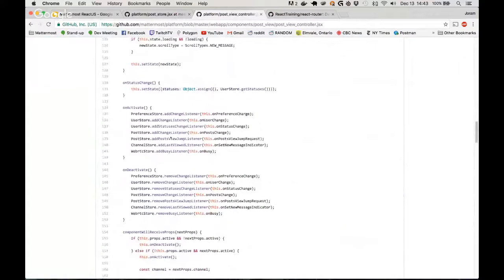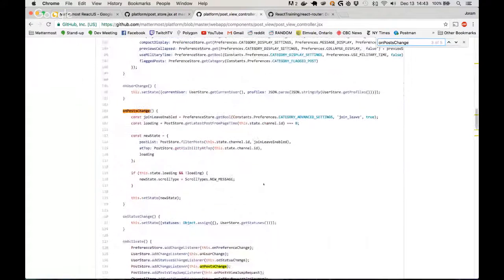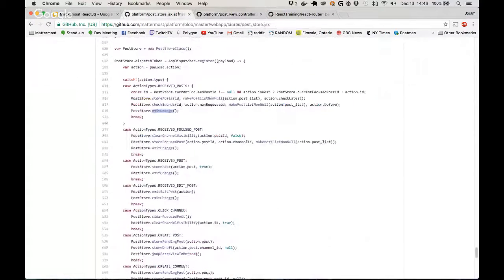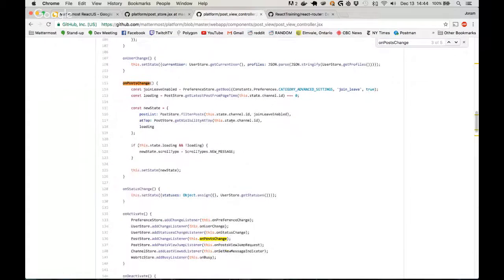You see here we've added a change listener to the post store called onPostChange. Any time that event gets fired, which we just saw in the post store, the emit change, all the listeners will get that event, and the new state for the store will be set, or the props will be set for the lower down components. So that's essentially quickly how that works.